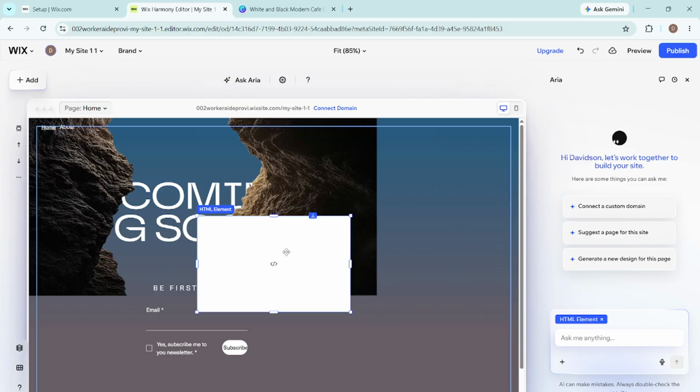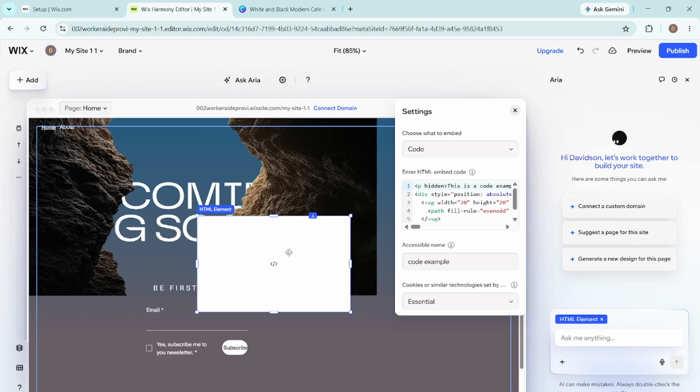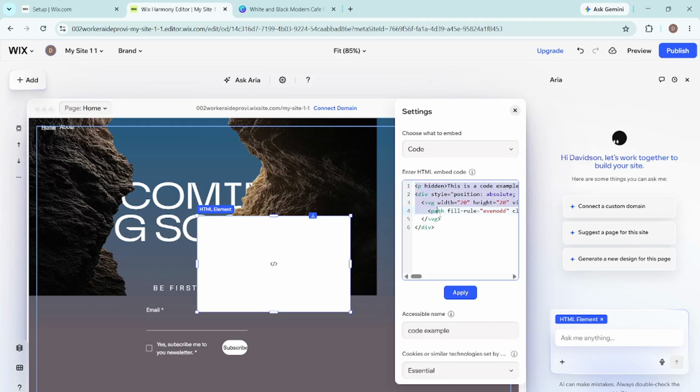After you select Embed Code, click Embed HTML. This step prepares the editor to accept an HTML paste. When the HTML field appears, you can insert the Canva code exactly where it belongs. Next, click Enter Code. This is where you will paste the HTML. Take a careful moment to ensure the code box is active, so the paste action will go into the correct place. Now, paste the Canva code.